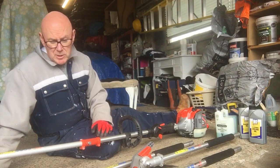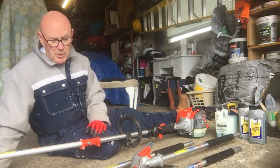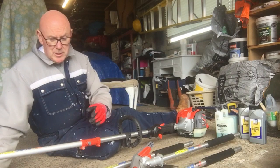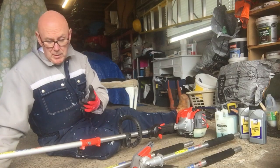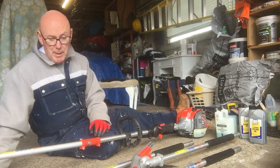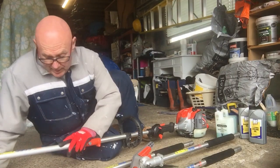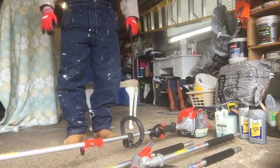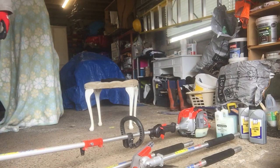I think it's a 12-inch brush cutter. It's similar to other ones that are out there. Your chains may not be interchangeable from it. It's an Oregon chain, so you can buy them anywhere and everywhere. Maybe your local service place may be able to make you up a chain as well. They're just standard chains, but I love it. It's my go-to tool in the garden, and it's never let me down. And it's 2 or 3 times whatever the Titan is, and they're probably around the same money.